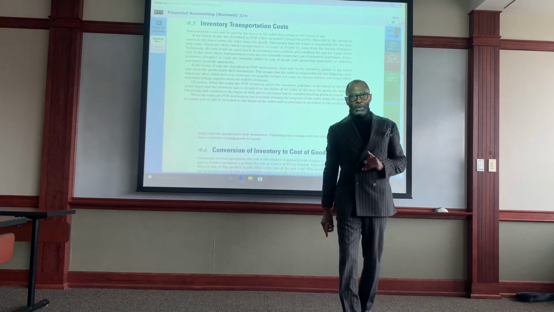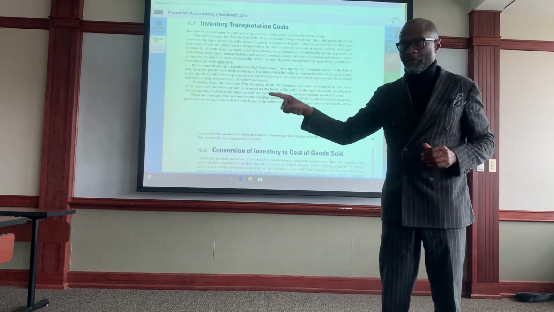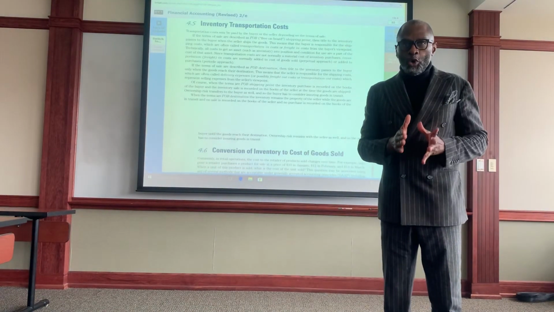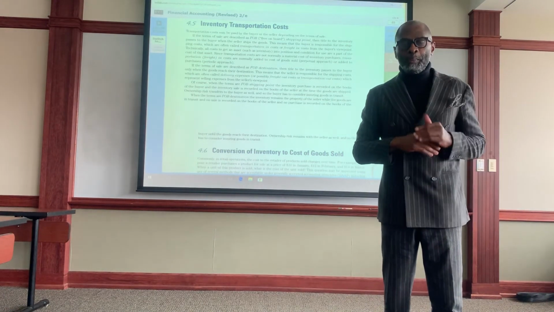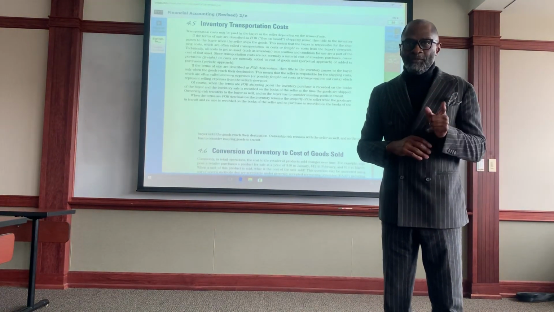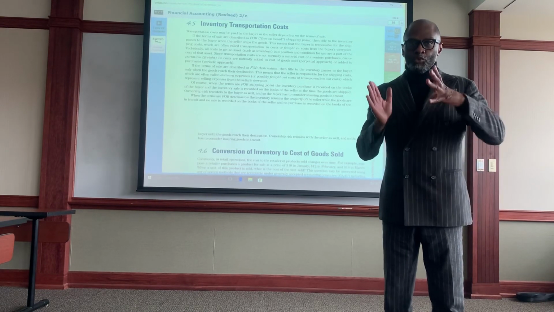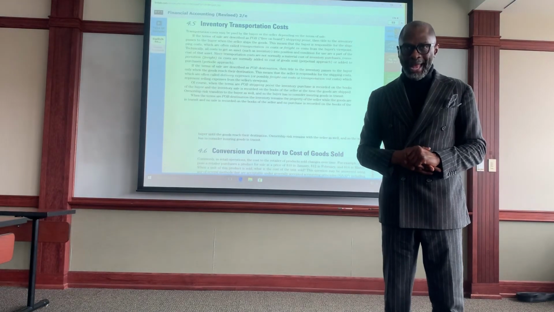This is the key to remember. FOB shipping point. It's free on board to the point of shipment. The seller records the sale. The buyer records the inventory or the purchase, depending on whether it's the perpetual or periodic method. FOB destination. Nobody does anything until it reaches the destination of the purchaser. At that point, title passes.